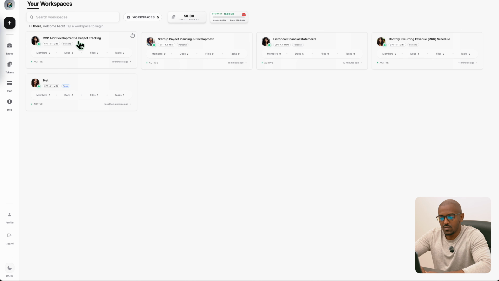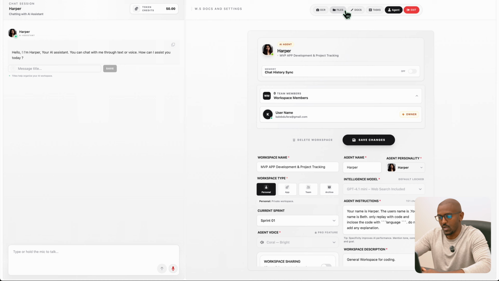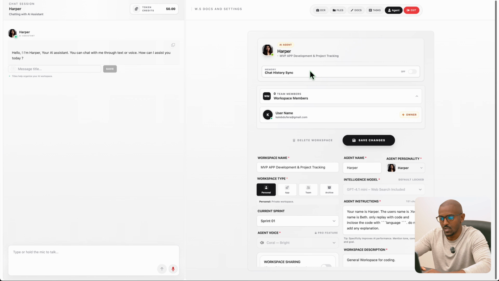Okay, so what's inside your workspace? At a higher level, you have your agent, which is the AI assistant that's aware of your documents, tasks, and data that you push into every single workspace.